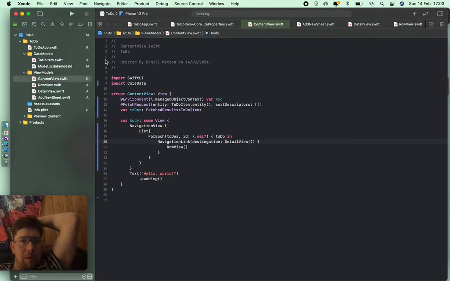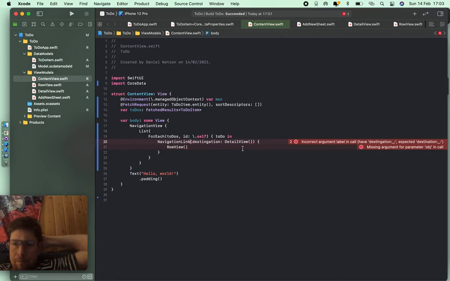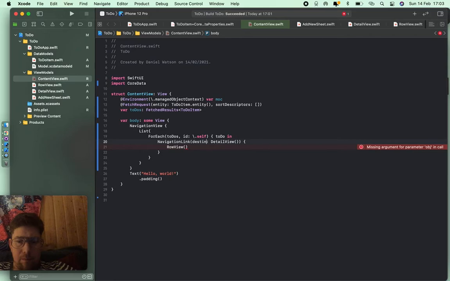Let's see what happens. Well, alright. It wants us to do this. So I did that a bit fast there, but when you open the bracket, it'll give us the initializer.